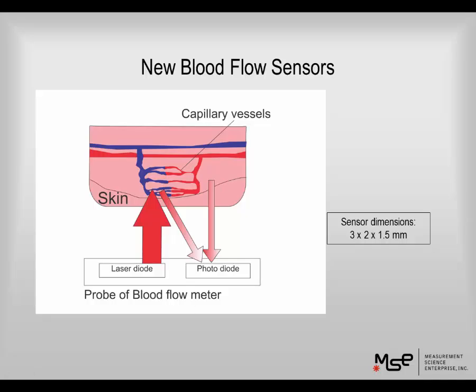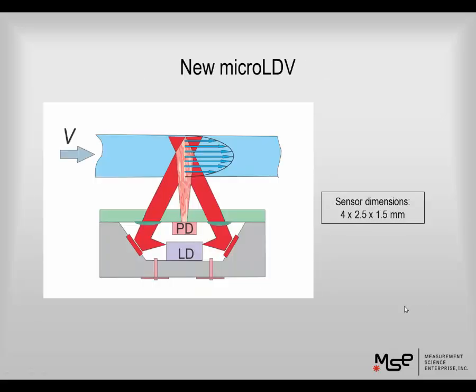But they can monitor heartbeat, because with the heartbeat your flow rate changes, and also they can monitor the change in the blood flow in the skin, or on the earlobe or other places. So we are in the process of applying our processing software to this, and then doing some tests. This is another thing that the same group is now building, and this is different.